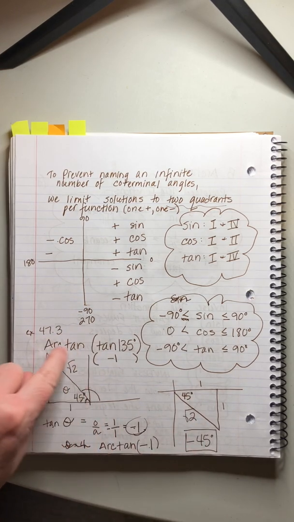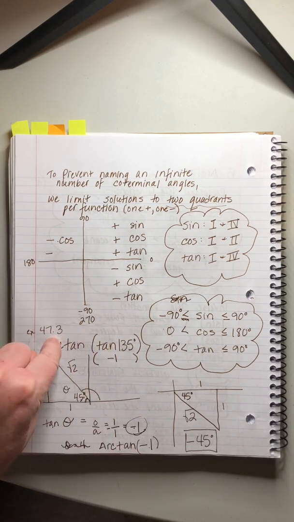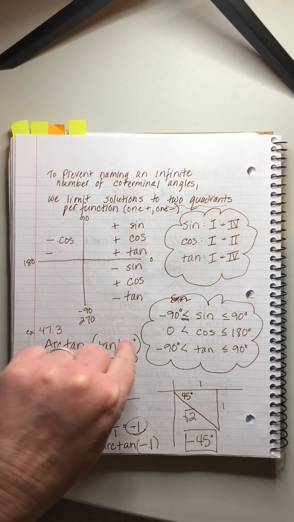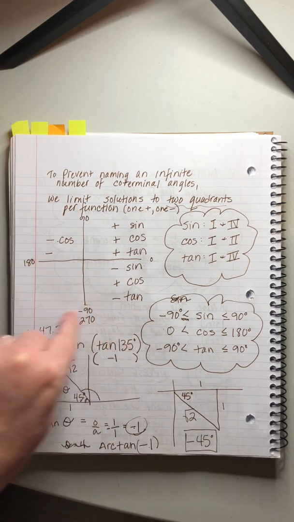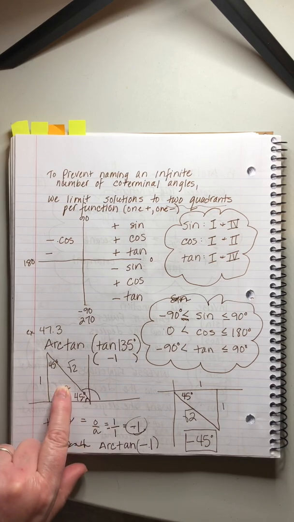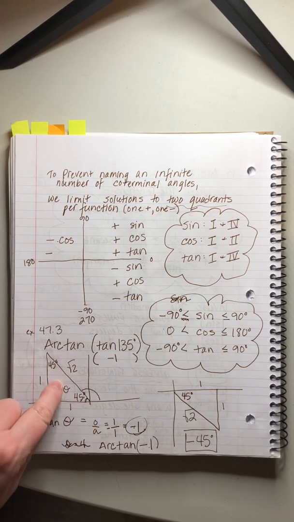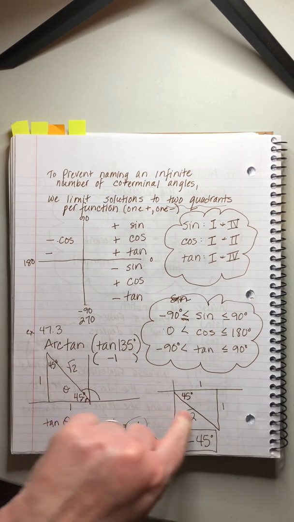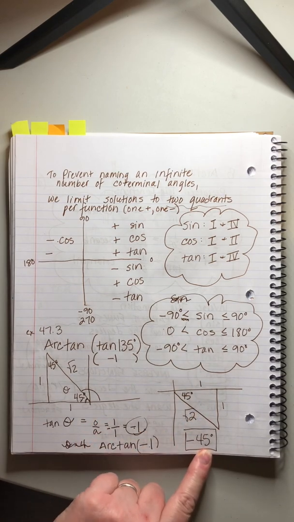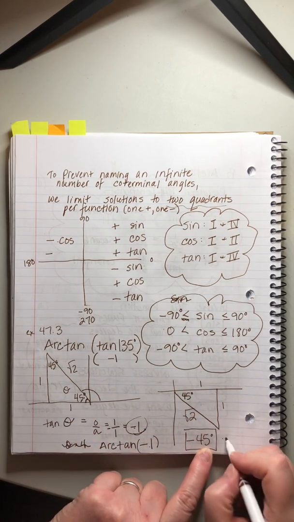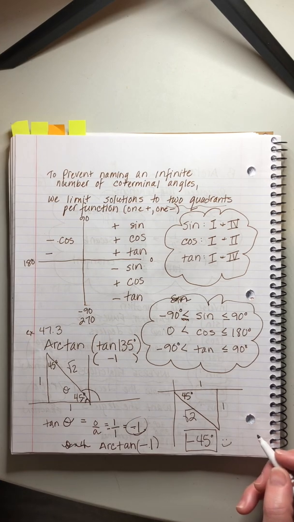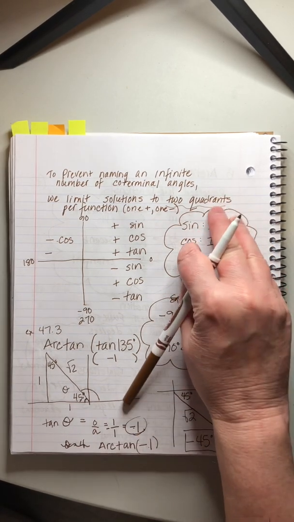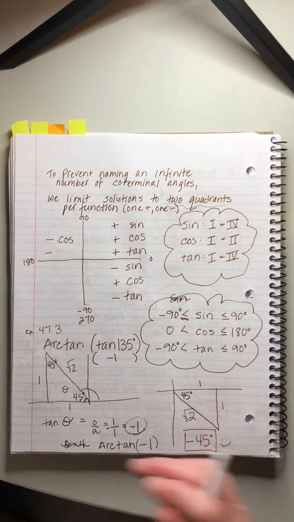So even though it seemed like the angle whose tangent is 135 should obviously be 135, we can't use that as a solution because it's in the second quadrant. We had to flip it to the fourth quadrant, and that is the right answer. All right? That's kind of a little parlor trick. That's kind of a weird little problem that pops up. It's a good reminder of how these limitations work.